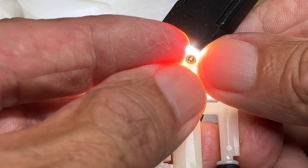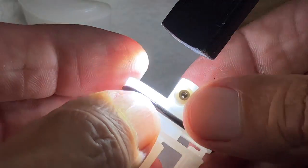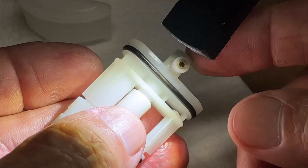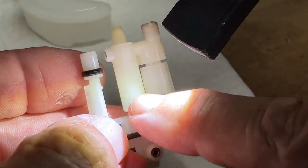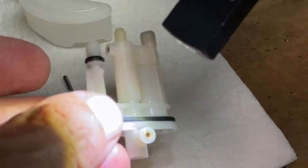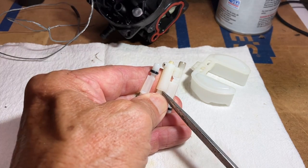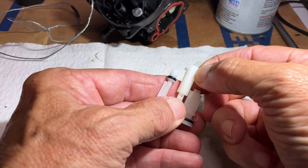So I'm confident in saying that was the problem, that we can put this mower back together and it's gonna run fine, but we can clean this up a little bit more. This plastic piece right here will slide up, revealing the emulsion tube, and we can get that cleaned out. And also we'll spray the carb down a little bit. Flathead screwdriver again. That will pry up, revealing the emulsion tube.